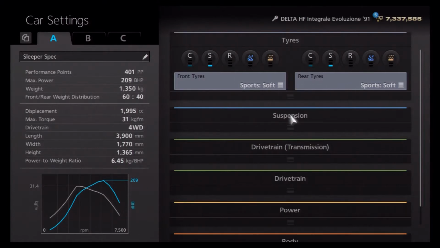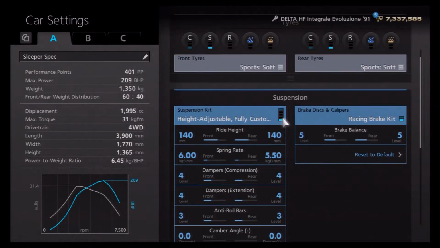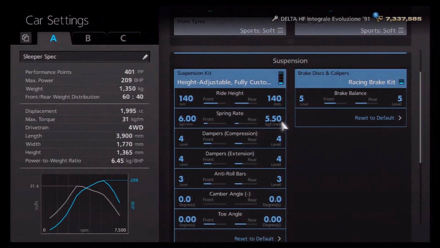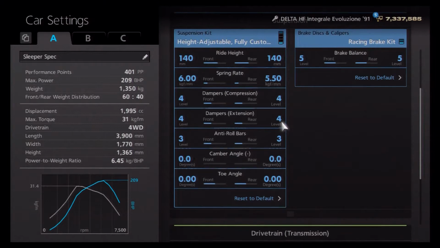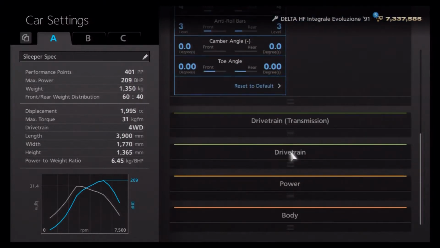Now I've gone for sports soft tyres. Obviously if you go for racing tyres the results will be even better, but even with sports tyres they're amazing. You want racing brakes. As far as suspension, we've lowered the ride height by 10mm, which still looks fairly close to stock, but the stock is 150, so you can go for that if you want to. Springs we've rounded up to 6 and 550, the dampers to 4, anti-roll to 3, neutral camber and toe.